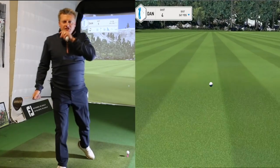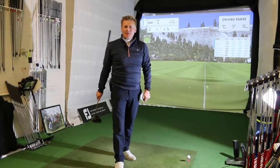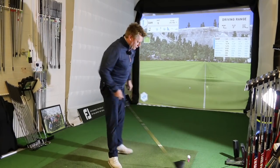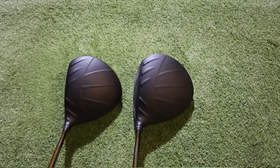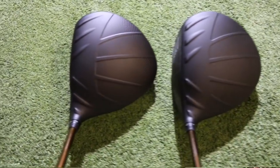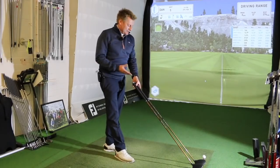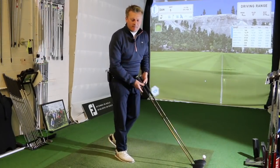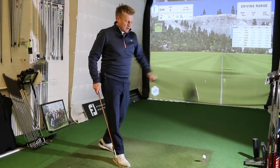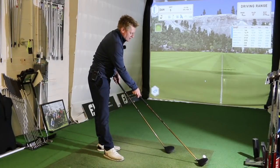So we've had a handful of shots there with the G400 — quite impressed with it. A couple of shots went left; that's my bad at the moment. I'm sure I'll do the same with the Max — let's see if it affects ball flight in any way. Straight away when I set up at the club, it does look quite a lot bigger. That footprint is certainly bigger and for me it just oozes forgiveness. It's almost like I'm playing squash with a tennis racket. If you're looking for confidence, there's already a start here — more confidence straight away as I look down at this club versus the G400.